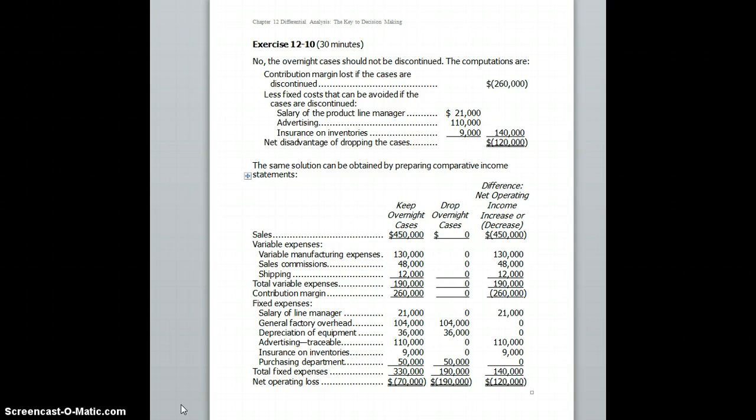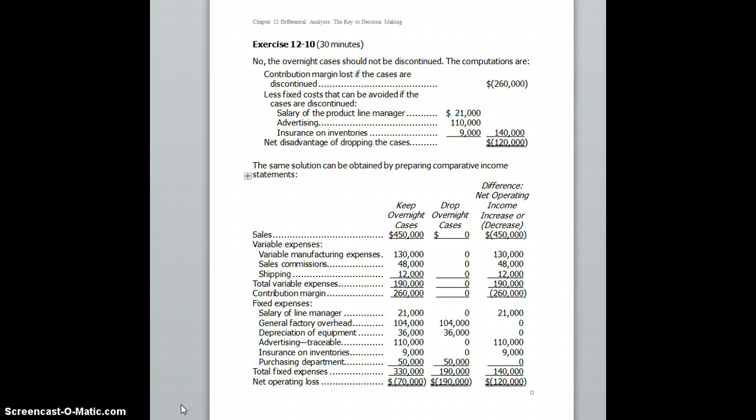In dropping or retaining a segment in this type of problem, we need to measure or compare what we lose on both the revenue side as well as the expense side. So we need to look at what type of contribution margin we are going to miss out on by dropping this segment. Netted out from that contribution margin will be any expenses that we would lose as a result of getting rid of this product line. So if there is still contribution margin remaining after we get rid of all the expenses, then there is some advantage to holding on to this particular product line.